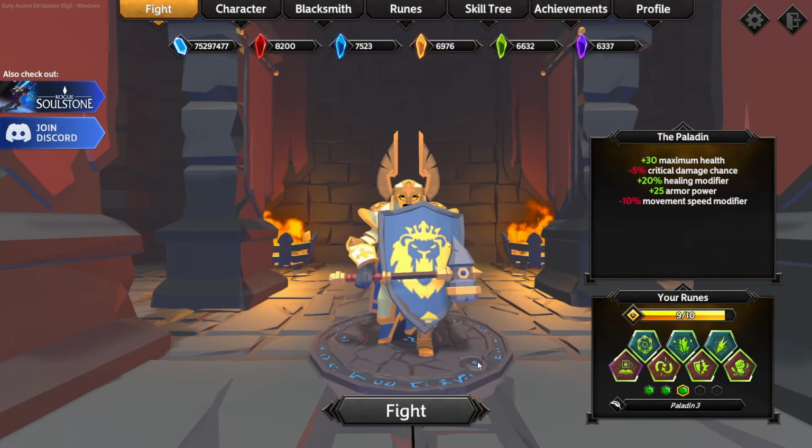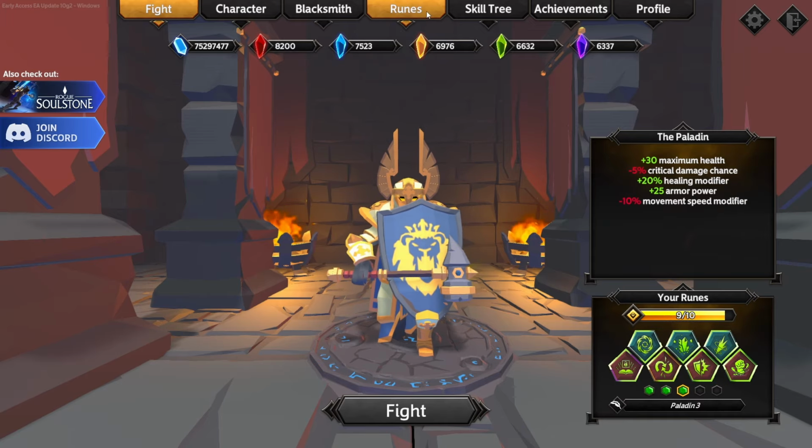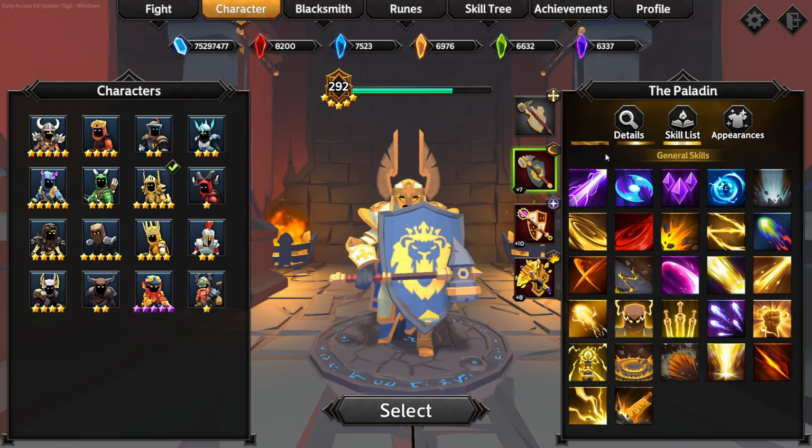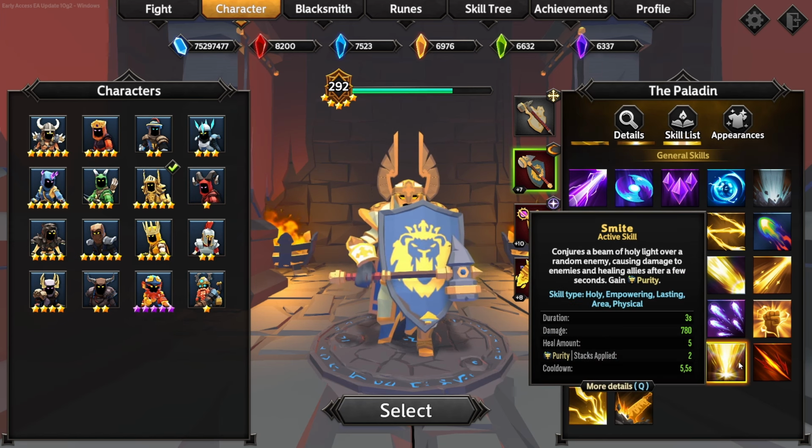We are going to look at a variation of the meta build which is found on the Barbarian. Now, this build that we're going to be playing on the Paladin actually has quite a lot of healing without the Earth Shield. We do use Smart instead, which is another healing skill, which is great.